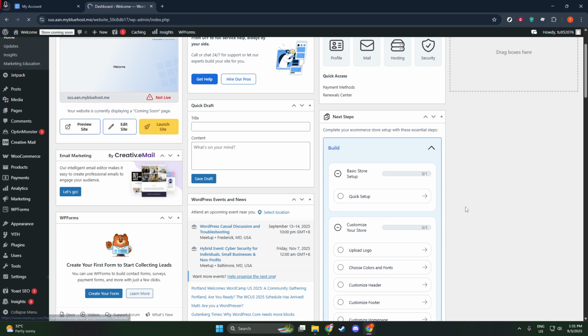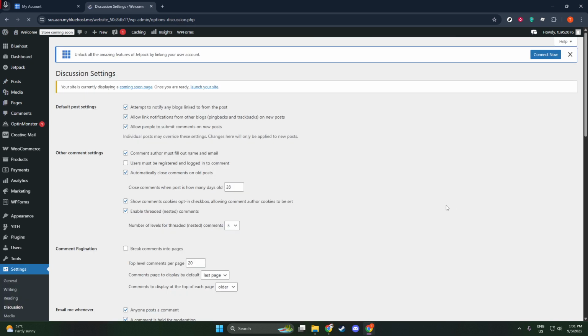This section is specifically designed to manage how comments and other types of interaction are handled on your website. It's important to explore these settings if you want to have more control over engagement with your audience. Once you're in the discussion settings, you'll notice several options available to fine-tune your commenting settings. Here, we're looking for control over new posts specifically.